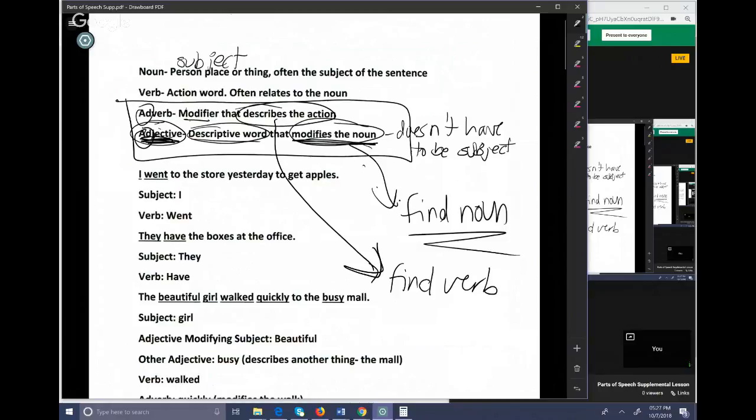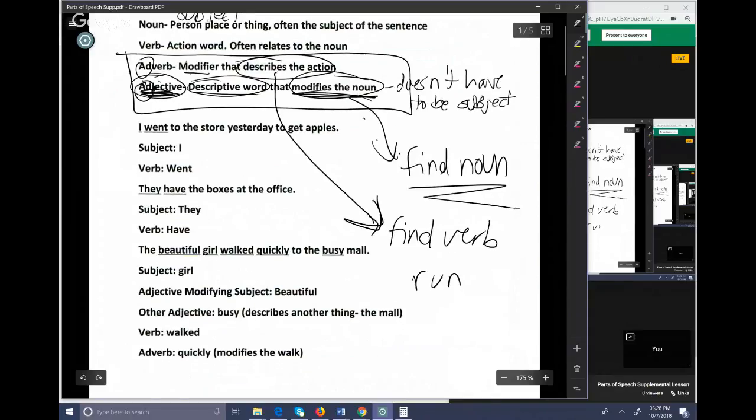You can have it with the primary one that you identify as the subject or the verb for that subject, or that could actually be missing, and it could be with a different noun or a different verb. So it really just depends on the sentence. You will be asked to identify specific instances. Some questions will actually have you identify a couple of different adverbs or adjectives. Some will have you just identify one, and you may or may not be ignoring the fact that there are others. So an adverb would describe how an action is happening.